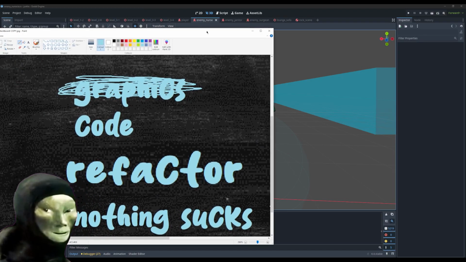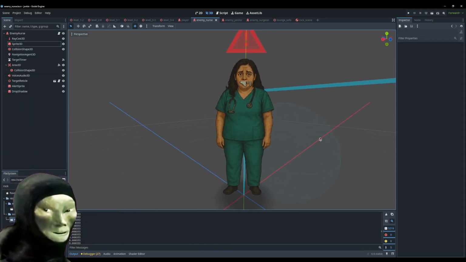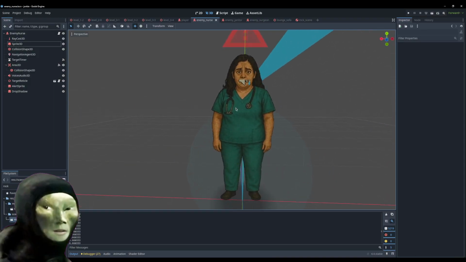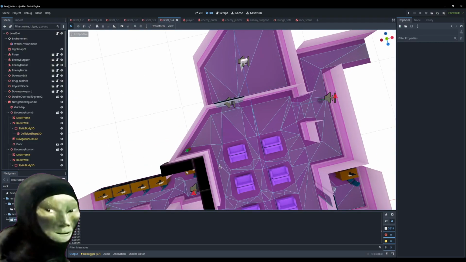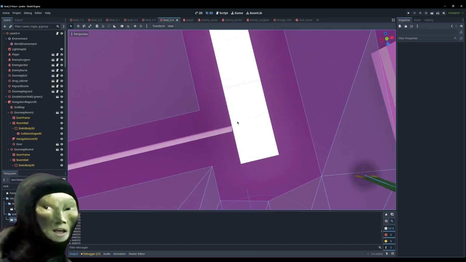If the wall's here, and then the raycast hits the wall, but then you're actually inside of the circle, then it's going to fire off the code that you entered in there. It's not going to see you, and then it's not going to fire it off. So that bit of code there, it checks with the raycast after it checks in the body entered signal. And that's just to make sure that she's not getting you through walls and stuff like that. Because I don't know if you noticed, but the walls in this game are like razor sharp thin. Like they just don't exist in that dimension.